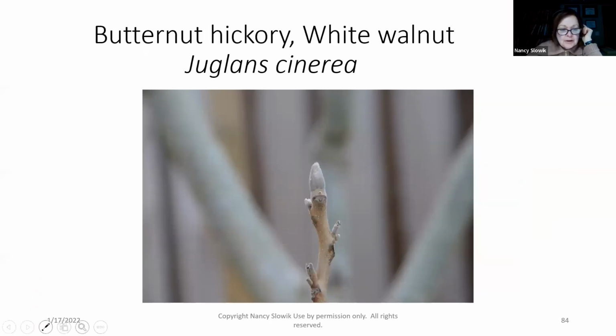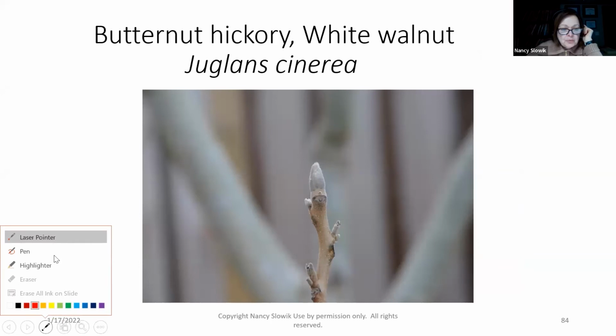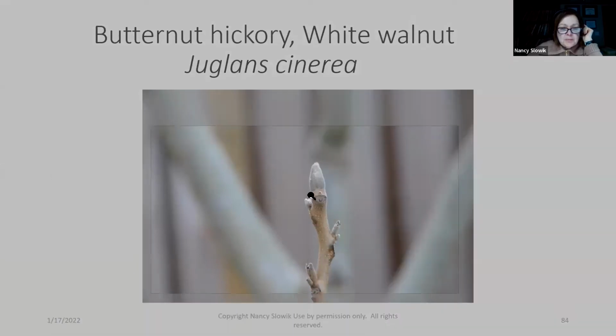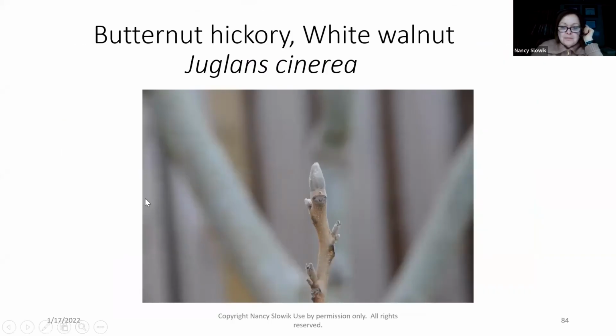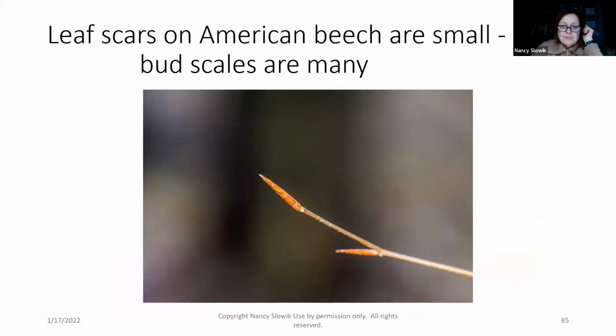And let me see if I can get, I'm going to turn this one off. Okay. And let me get my magnifier. There we go. You can see it almost looks like it has a little nose. Although this plant is getting so big, soon I will not be able to reach it. So beautiful, beautiful faces in these winter buds.